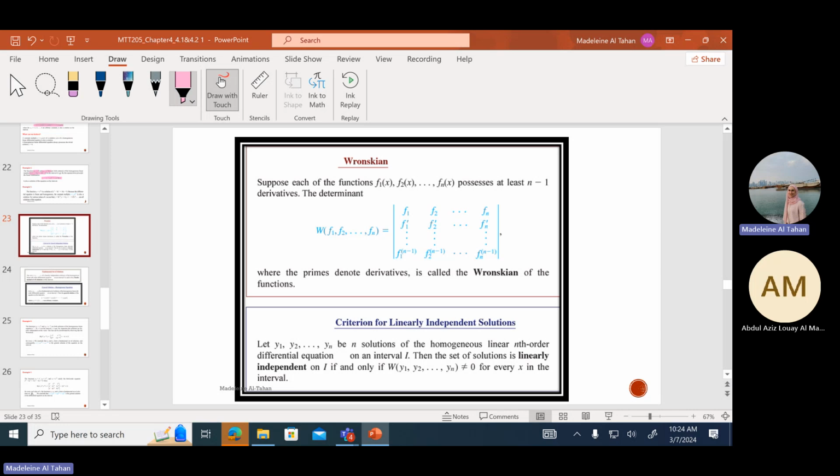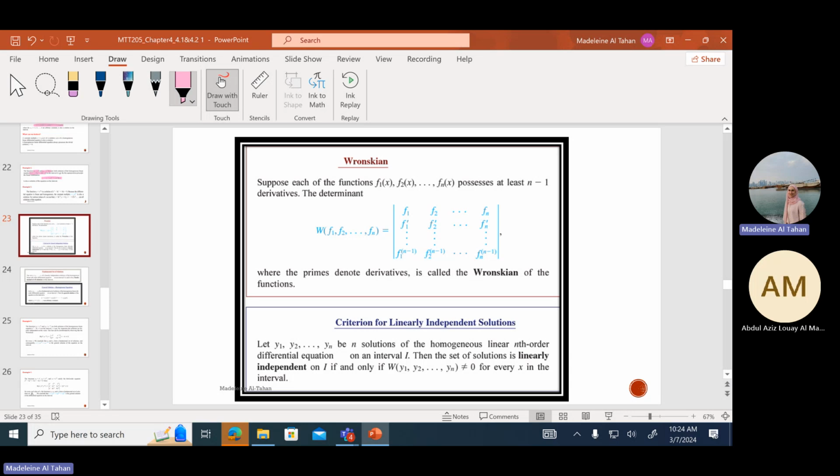Okay, how do you find the Wronskian, Miss? In the first row, you put all the functions that you have. The second row, what do you do for it? Derivative. And you keep taking derivatives. When do we know that we can stop? If I have two functions, I will do the first derivative. Did I get 2 rows and 2 columns?